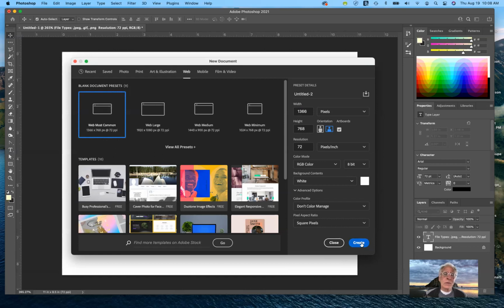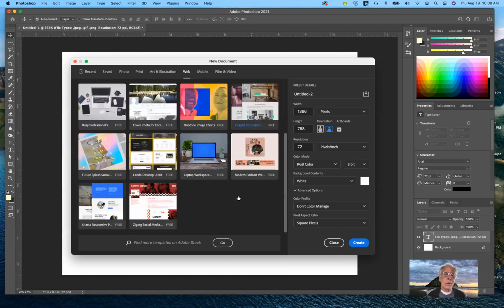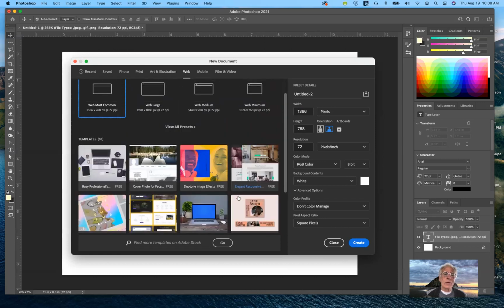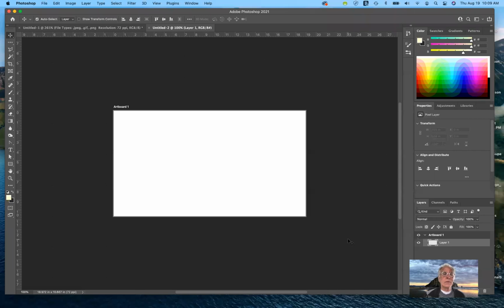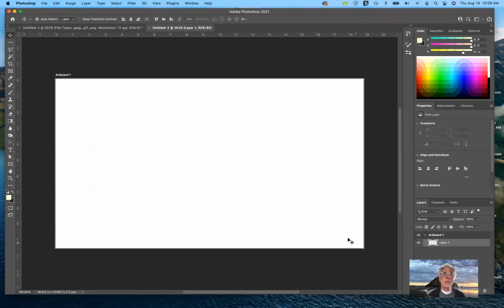They've added these templates in recent iterations of Photoshop. They weren't available that long ago. They will give you a basic structure for your website. And this would be, I think, more pertinent to all of you for an advanced class, designing web pages in Photoshop and then bringing them into Dreamweaver. So I'm going to go ahead and create a brand new page here. You can see that it's a little bit different format than the letter size.